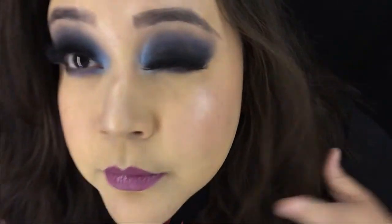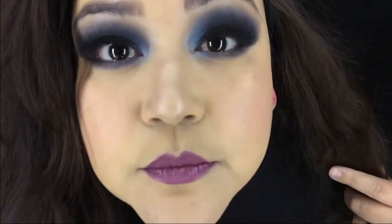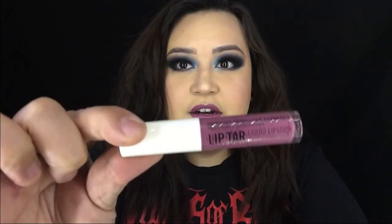These eyelashes are like the double, you can't really see. Let me see if I can get closer. You see that? The lashes are the double stackers from Ardell. And the lipstick, it's not a lipstick, it's more like a lip gloss, but it's a super pretty color, but it doesn't last very long. This is the Lip Tar by Obsessive Compulsive Cosmetics in the color Lydia. I think it's a super pretty combination.